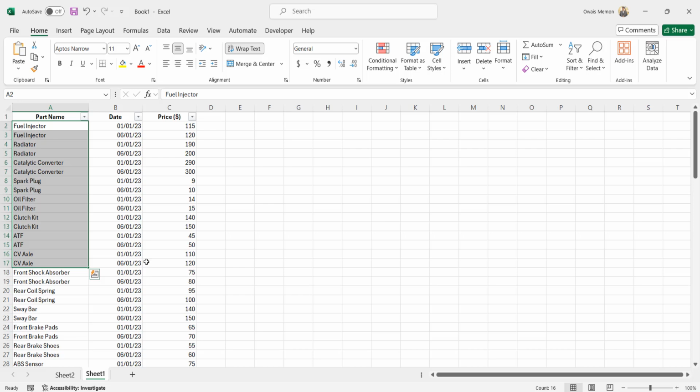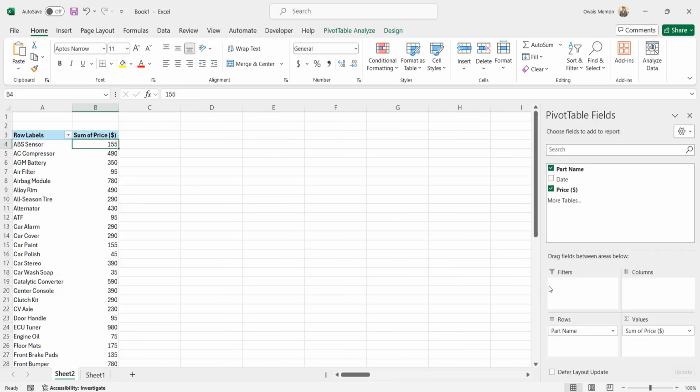So that means in my data, if this is coming twice, this price is being summed to 235, which is wrong information, because what our data is saying is that on the 1st of January the price was 115, and on the 6th of January the price went from 115 to 120. So we can take the average price to present the right information instead of summing it.